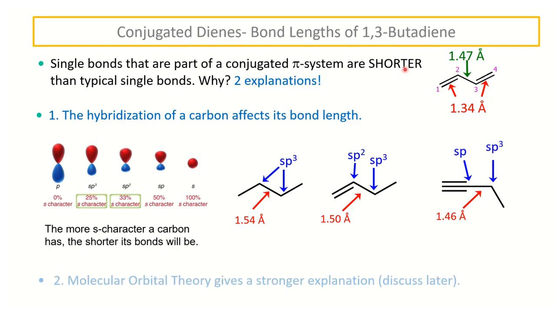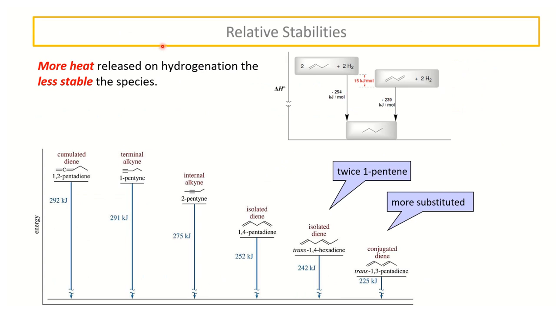Personally, I prefer the molecular orbital treatment of this, and we will have a look at that later. It's much more elegant. So we move on. We also look at the relative stabilities, like all types of alkene chemistry. How we do that is we just hydrogenate. In this case, hydrogenation realizes the parent alkane, so you remove all the double bonds or triple bonds that you have in your compound to give you an alkane.